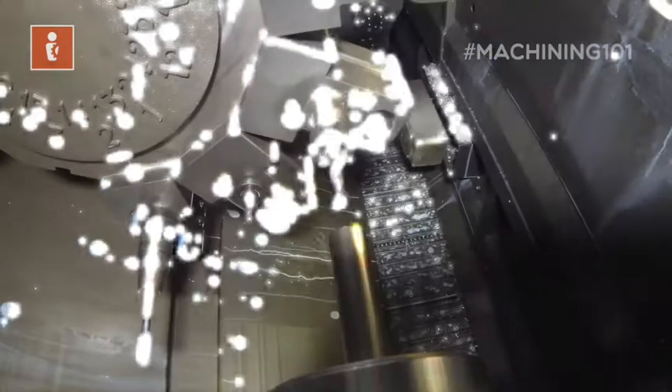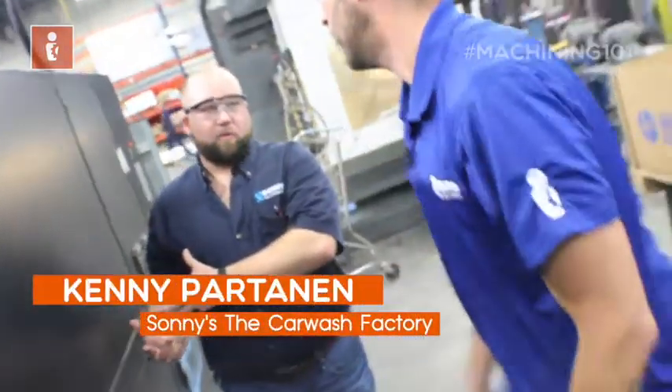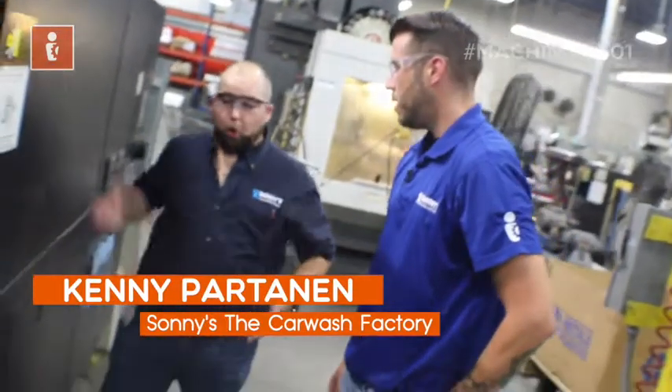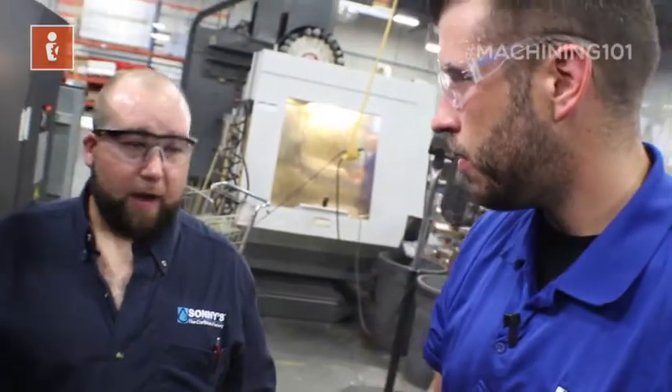As the machine turns on and the hydraulics start flowing, this level will move because fluid is now going into the lines. However, it's a closed system — it goes into the lines and back into the tank. So when the hydraulics are on or off the level will be a little different, but we're not losing any fluid. That's why it's important to check before your moving parts get going, so the pump doesn't fail and we don't have any leaks.